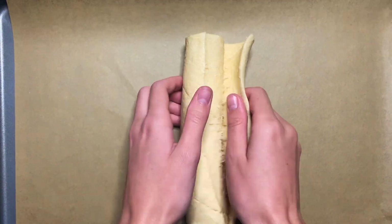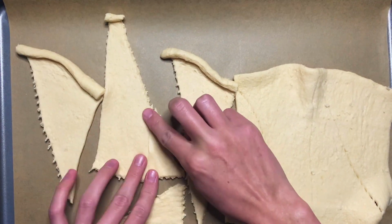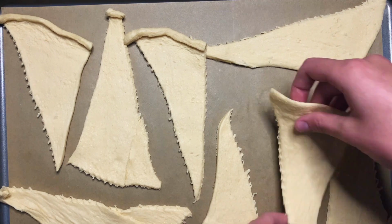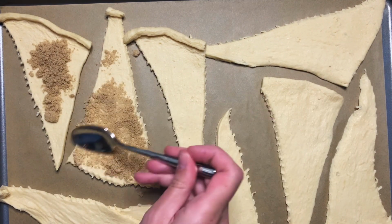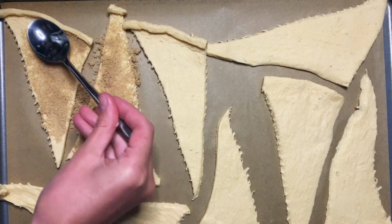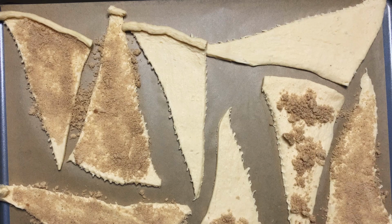To a parchment lined baking sheet, we are going to unroll our crescent roll dough, just as if we are going to be making regular crescent rolls. So it's divided up into the 8 sections, and once we get those kind of spread out enough to work with, we're going to sprinkle on our brown sugar and spice mixture. We're going to sprinkle on enough to make sure that when we spread it around, it covers the entire face of the crescent roll. We're going to push this in just a little bit, making sure that it sticks to the dough.